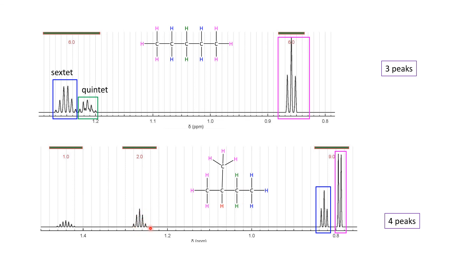Moving down: two hydrogens split into five means we're looking for two hydrogens next to carbons with four hydrogens on them. Here are the two green hydrogens, and they're next to carbons that have one, two, three, four hydrogens — so that must be the green ones. And finally, by elimination, this must be the red hydrogen up here. We can see seven peaks for that signal, though one at the end is very tiny. The red hydrogen is next to carbons with one, two, three, four, five, six, seven, eight hydrogens, so we'd actually expect a nonet. The chances of seeing all lines of a nonet for one hydrogen are rather small, but by process of elimination, and because there's just one hydrogen here, this pattern must correspond to the red hydrogen.